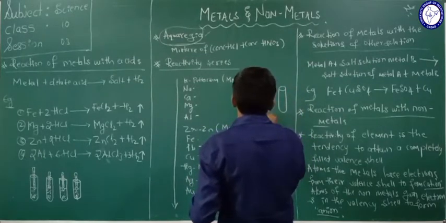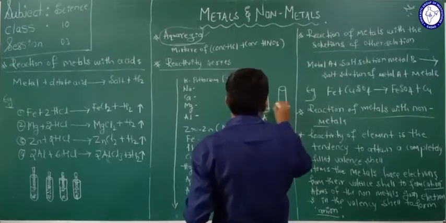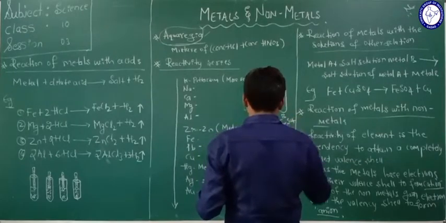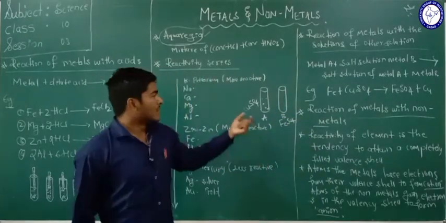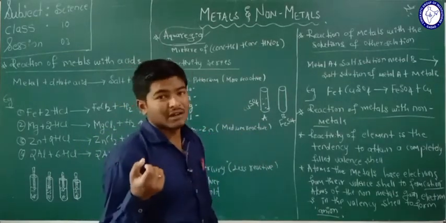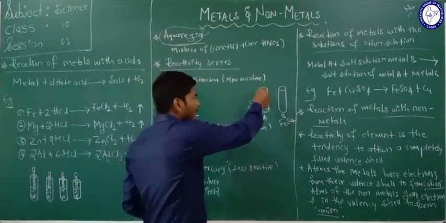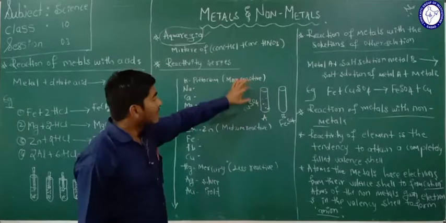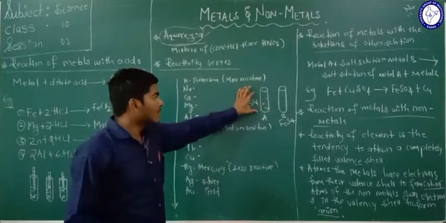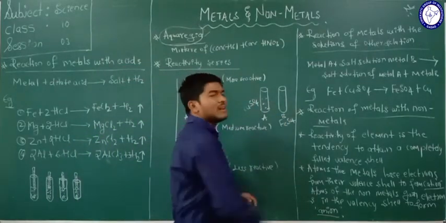That is, test tube A contains copper sulfate, CuSO4, and test tube B contains ferrous sulfate, FeSO4. Okay, so the copper sulfate solution is basically bluish in color. Now you have to place an iron nail into the copper sulfate solution, and you have to place a copper nail into the ferrous sulfate solution.